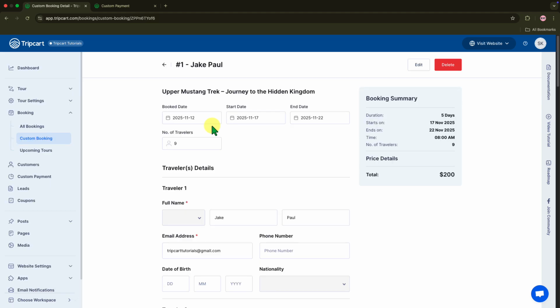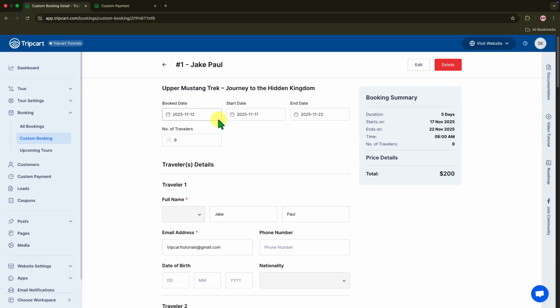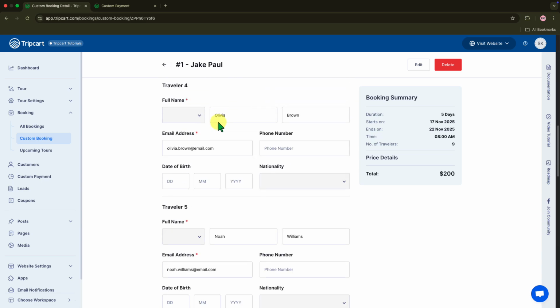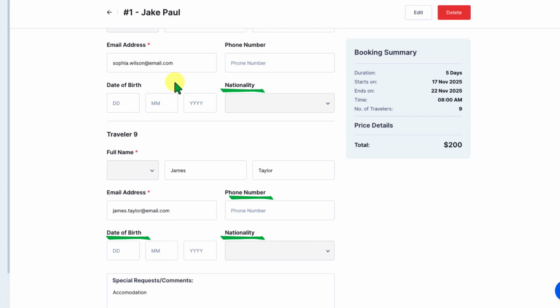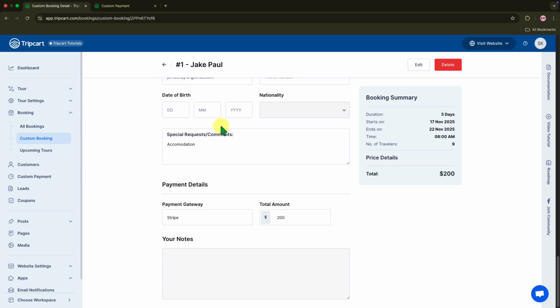When you open a record, you'll find details like the lead traveler's name, tour name, and the traveler information entered by the lead traveler during checkout. You can also edit or add the additional booking details using the Edit button. This gives you a clear summary of every customizable booking payment you've created, making it easy to track progress and follow up with your guests.